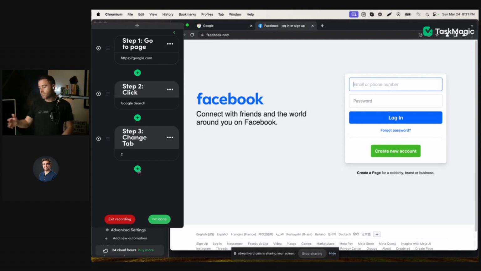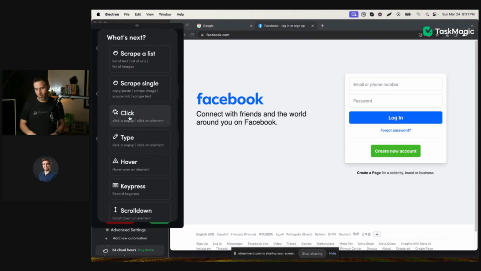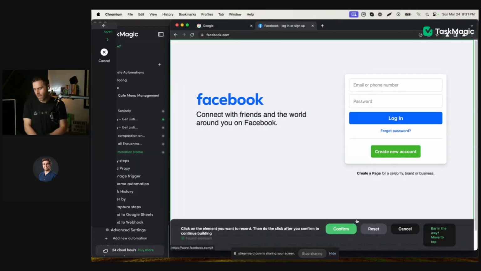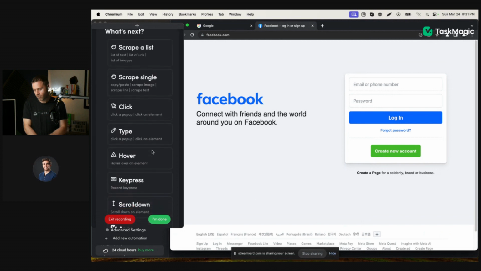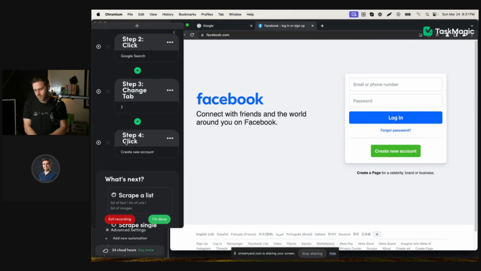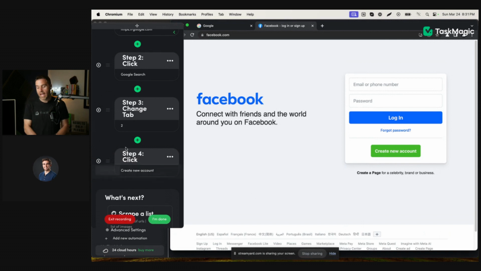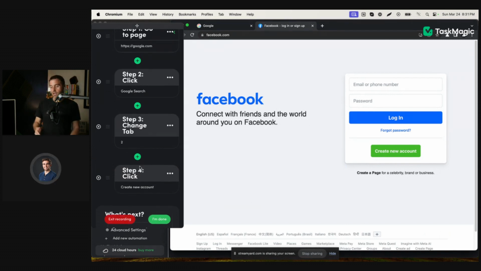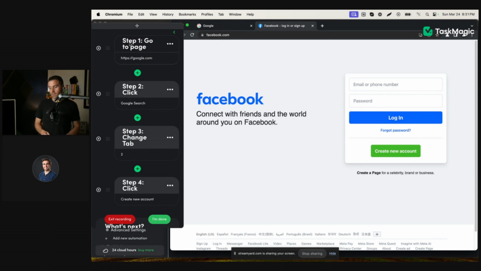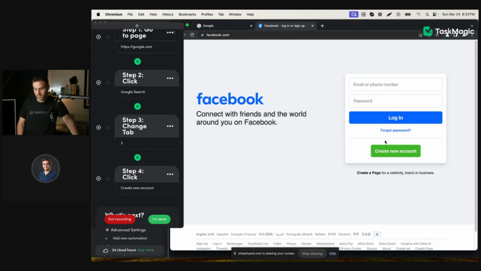Now, make a type step or something here on tab 2. So clicking create new account, and then that might not do anything because I don't think I filled anything out, but that's fine. But now it recorded actions on tab 2. Correct. So from tab 1 is going to go to Google. The automation always opens with one tab, this first tab, and it's going to go to Google, click search, and then it'll change tabs, which it might need to create, which it tells us it does if we click into things. And then it does the click step here.